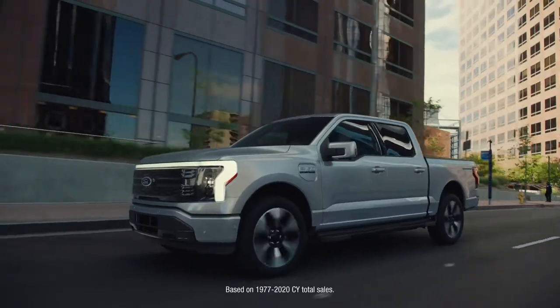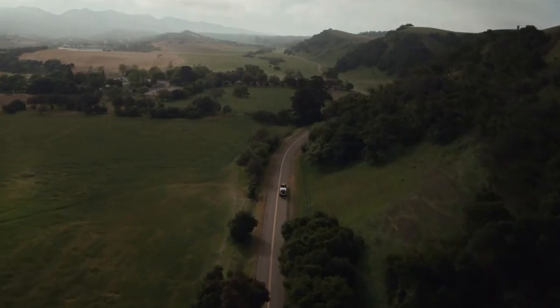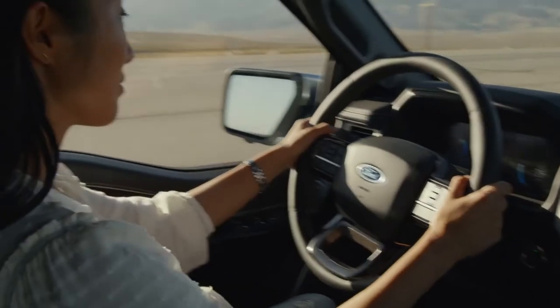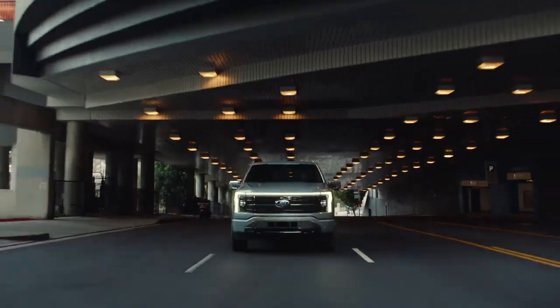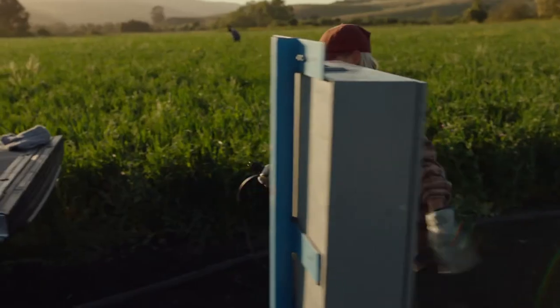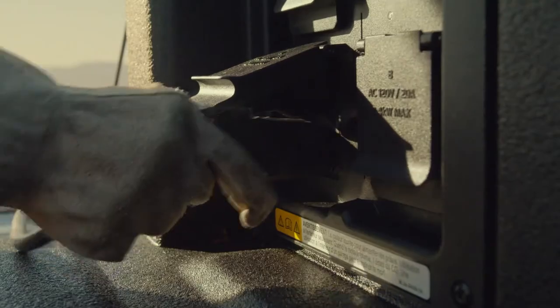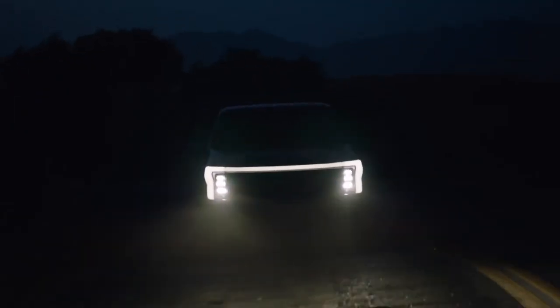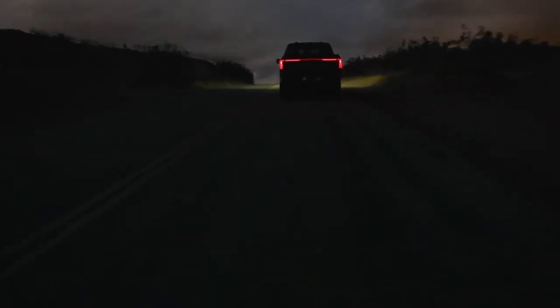The next chapter of Ford F-Series — America's best-selling trucks for 44 years running. It's not just another new EV. It's over a century of innovation and human insight manifested in a revolutionary new pickup. It's a trusted workhorse made more thrilling and useful than ever. It's the moment when Ford took electric and turned it into Lightning. It's the only all-electric truck that's Built Ford Tough. It's the all-new F-150 Lightning.